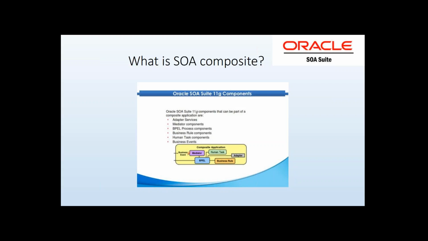All right. So in SOA, what do we deploy at the end of the day? It's going to be a composite. And the composite will have all the BPEL code inside, which is developed by the development team, which we typically don't get involved in, and we are not developers.